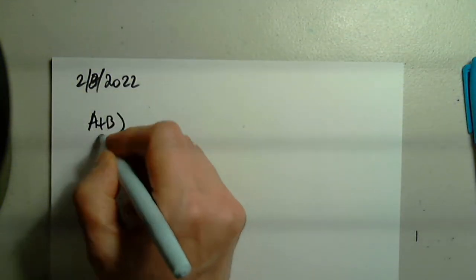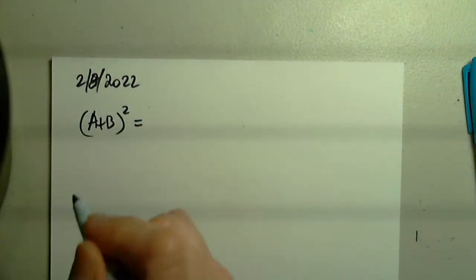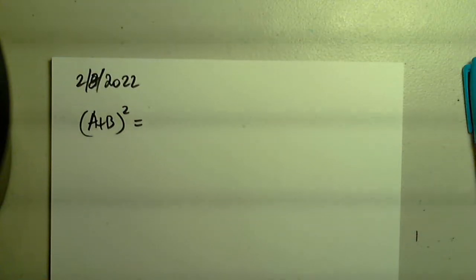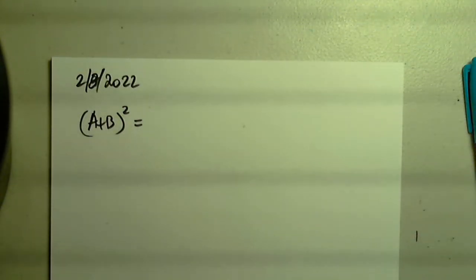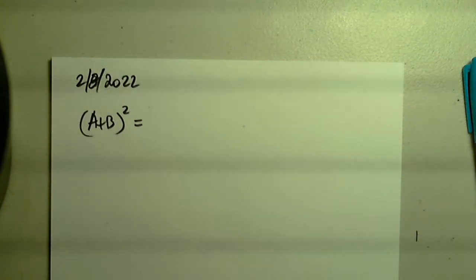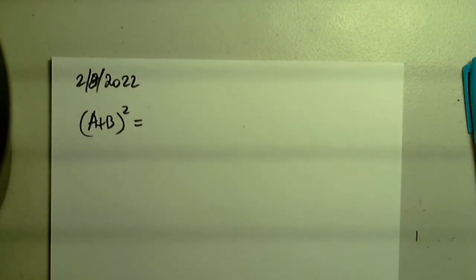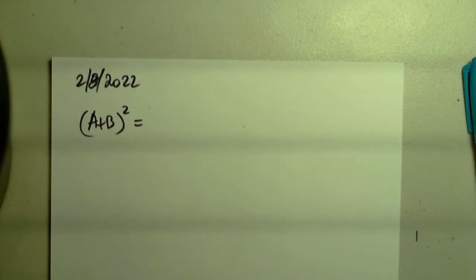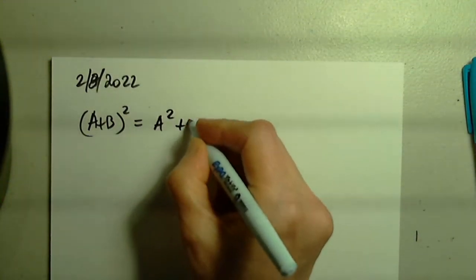So can anyone tell us what this will equal to, and what is A plus B? How do we call it? Just to go back to a little bit of terminology. Anyone remembers? Doesn't that make A squared plus 2AB plus B squared? Thank you very much.